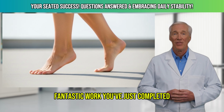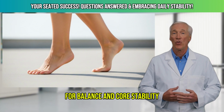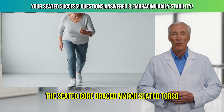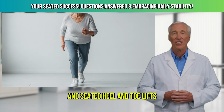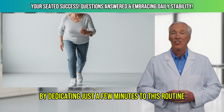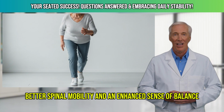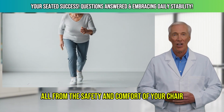Fantastic work! You've just completed the ultimate seated routine for balance and core stability, featuring 4 powerful yet accessible exercises: the seated core braced march, seated torso twists, seated side bends, and seated heel and toe lifts. By dedicating just a few minutes to this routine, you are taking significant steps towards a stronger core, better spinal mobility, and an enhanced sense of balance, all from the safety and comfort of your chair.